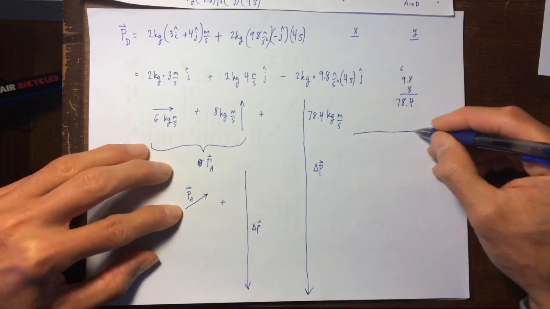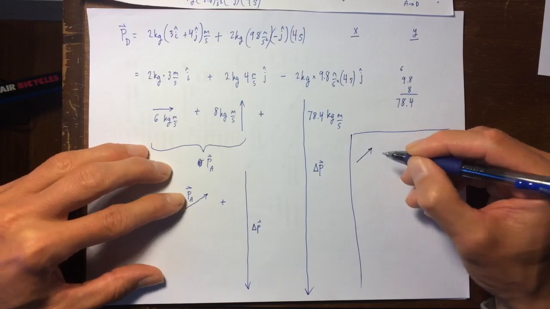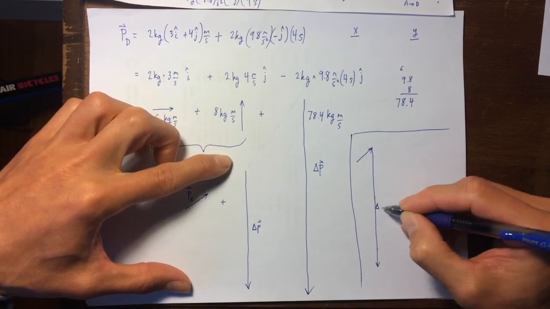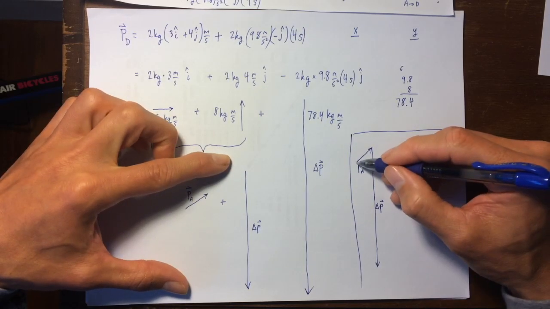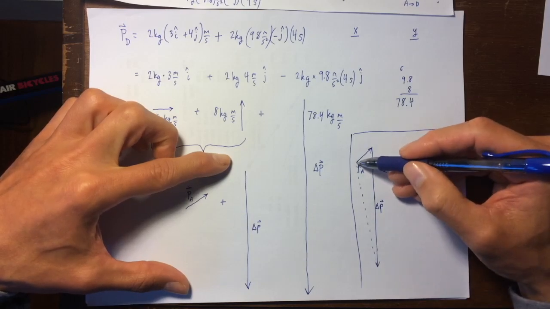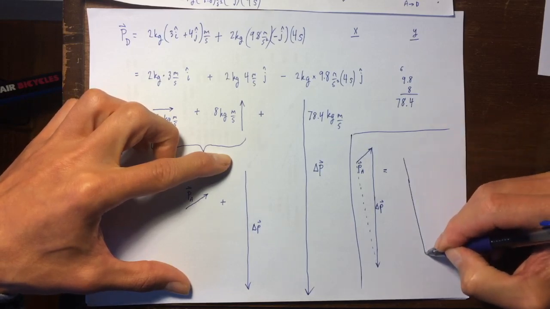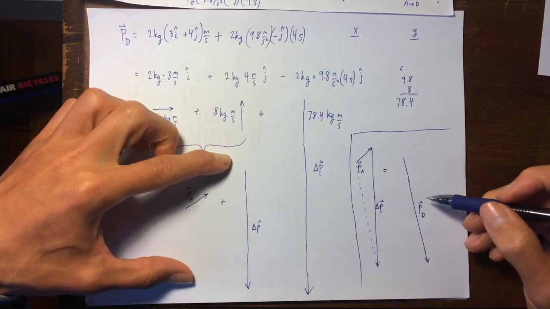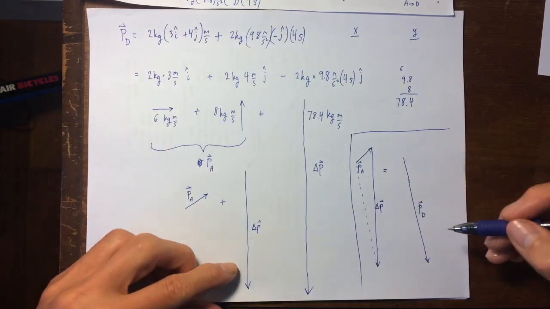And this plus this. Let me show you what it looks like on the side here. So this plus this really, really big downwards arrow. This is delta P, this is P sub A, is equal to the connection, right? This dashed line from that tail to this tip. So let me try to draw it to the side here. So this is P sub D. It's the result of adding P sub A plus the change, where the change is the impulse. So here's P sub D.